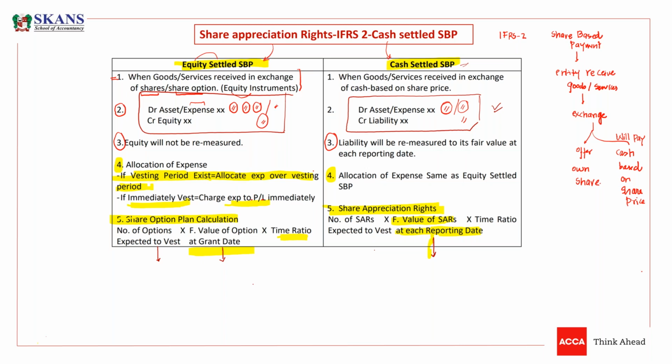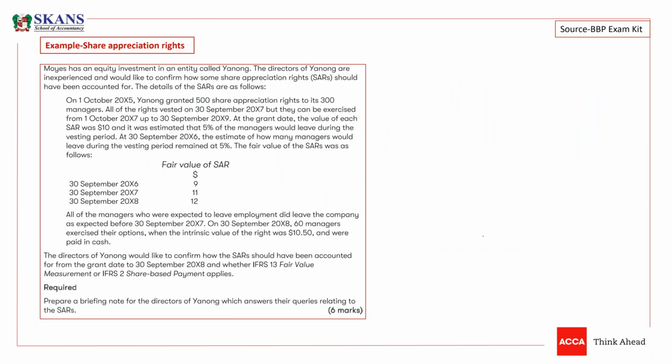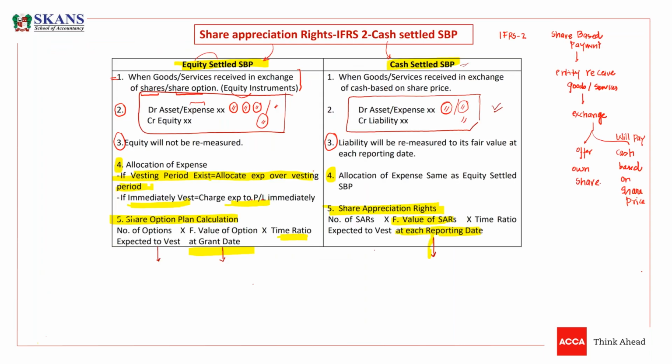Now we are moving towards a question, but before that, just one more thing that I want to revise, and that is how the settlement entries will work. Here you have to pay ultimately at the time of settlement, at the time of vesting. At the time of settlement, what would be the journal entries? You have to pay cash, so the liability will decrease and you have to pay cash. And if there is any difference between liability amount and cash payment, that will be charged to P&L.